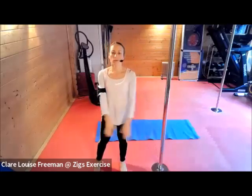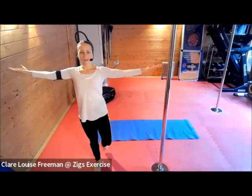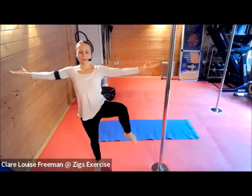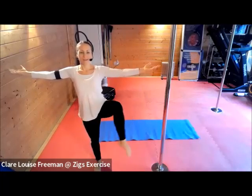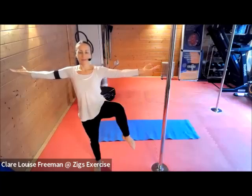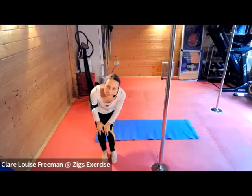And then let's release off and do that on the other side. So knee up, out and around. Get some height on the knee, rolling the thumbs back and pressing the shoulders down. Reaching into the fingers. A good way to oil the joints. One of mine's a bit creaky this morning. Let's reverse and come back the other way. And can we make that circle bigger? So final one.